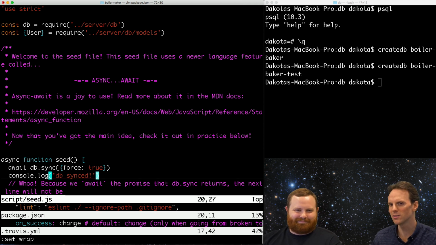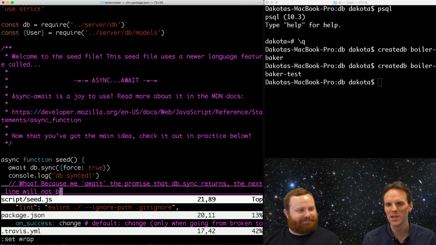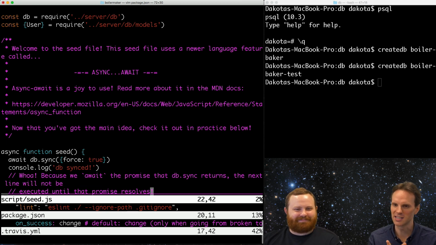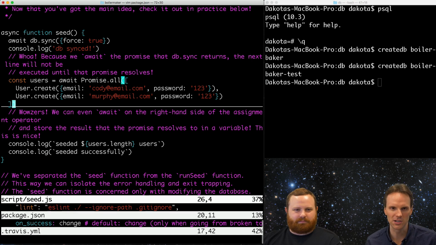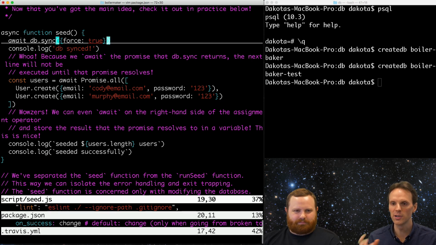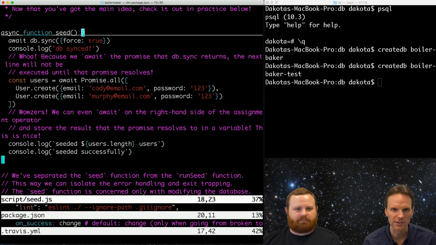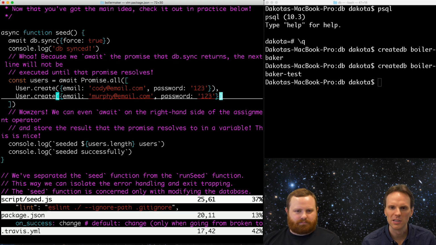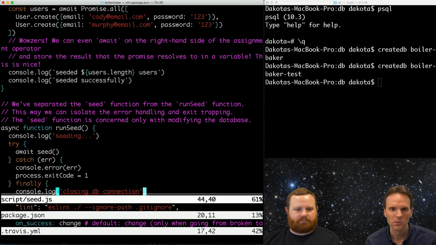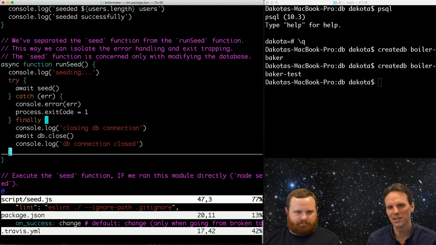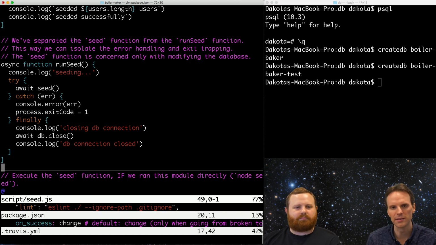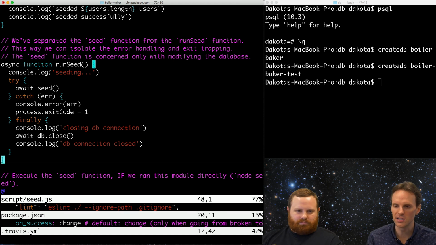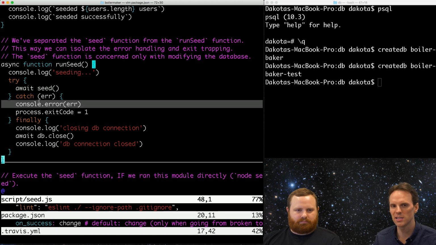By the time we made this video, the entire code base is async await. Right. But originally, when Boilermaker was written, this was like the hot new thing. So let's take a look. We have a seed function, which at a very high level creates 2 users. What else do we have below this seed script? We've got a runSeed, which is not a great name differentiation from seed. And this is a more high-level orchestration kind of thing. Here we attempt to do the seed, which is going to actually put stuff in the database. If it fails, we're running this thing called process.exitCode.